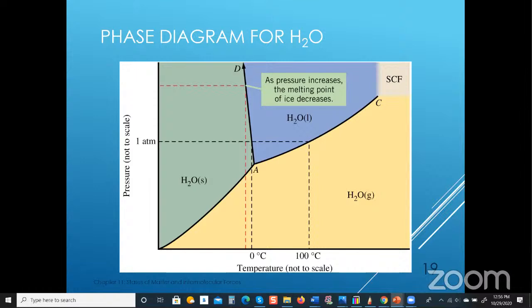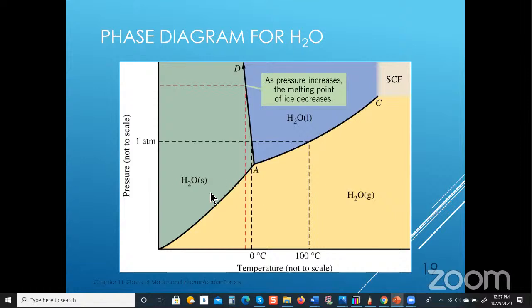So based on this, you can determine the boiling points of water, for example, at different pressures. So at 1 atmosphere of pressure, the boiling point of water, of course, is 100 degrees Celsius. Same thing is true for the freezing point. At 1 atmosphere pressure, the freezing point is 0 degrees Celsius, all right? And of course, you can also have sublimation from the solid state to the gaseous state, but that would mean that the pressures would be lower, especially lower than 1 atmosphere, and the temperatures would be lower. So basically, in this region here is where you have sublimation taking place, where you have the equilibrium between the solid state and the gaseous state, all right?